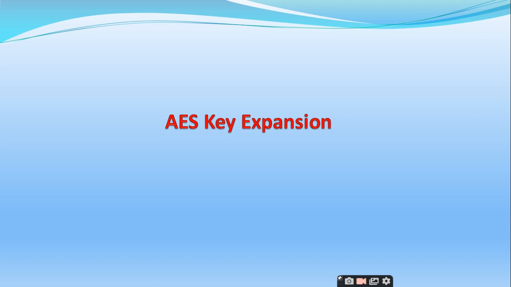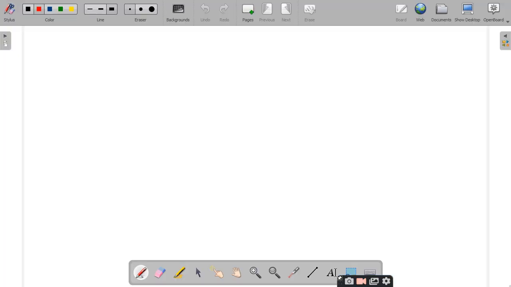So in today's session we are going to discuss one important topic regarding the Advanced Encryption Standard, that is AES Key Expansion. Right. So as we know, if you consider the AES algorithm with 10 rounds, how many subkeys are required? So how many subkeys are required for AES with 10 rounds?